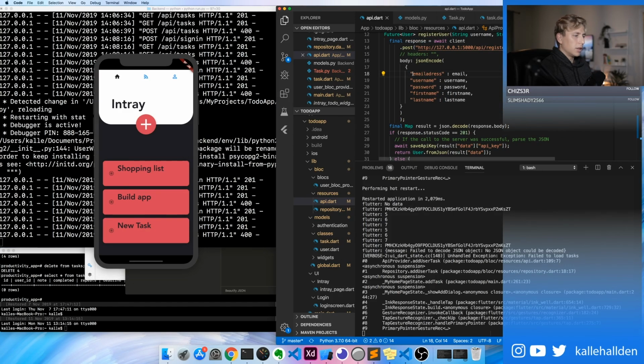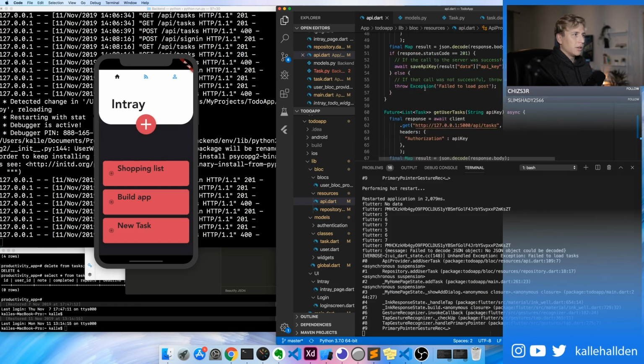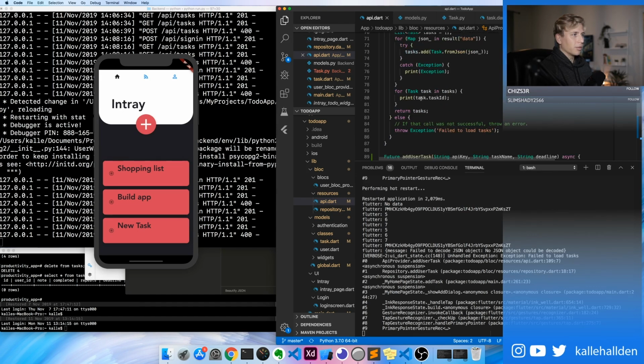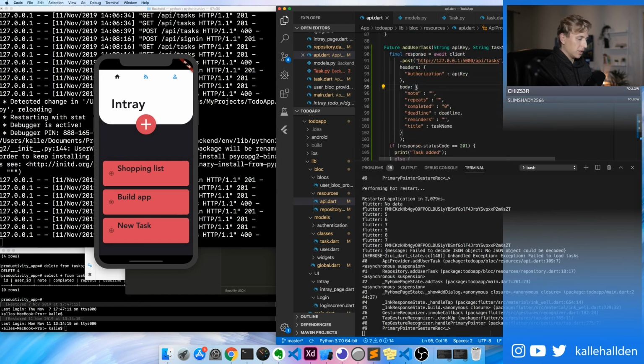All right, I think, could that be, oh, no. Oh, shit. That's why. All right, so we need to do JSON encode before we do just the body here. So we need to do JSON encode, I think, and then, oh no, that.